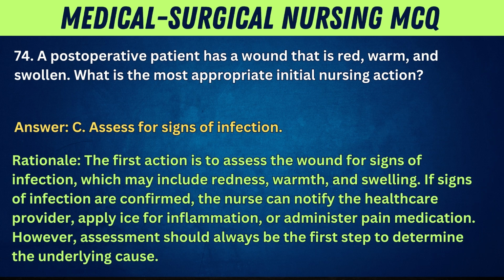Rationale: the first action is to assess the wound for signs of infection, which may include redness, warmth, and swelling. If signs of infection are confirmed, the nurse can notify the healthcare provider, apply ice for inflammation, or administer pain medication. However, assessment should always be the first step to determine the underlying cause.